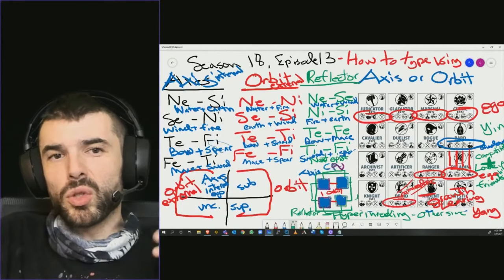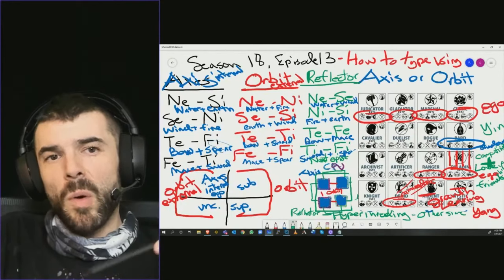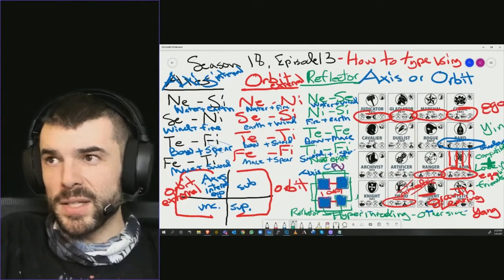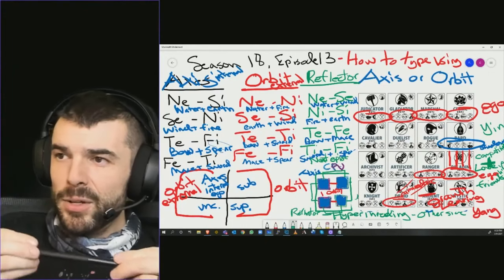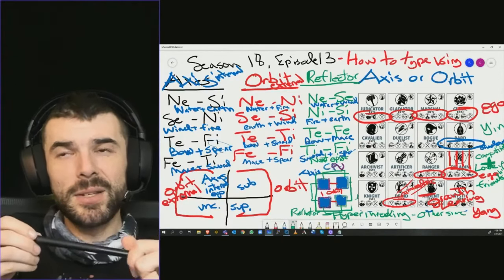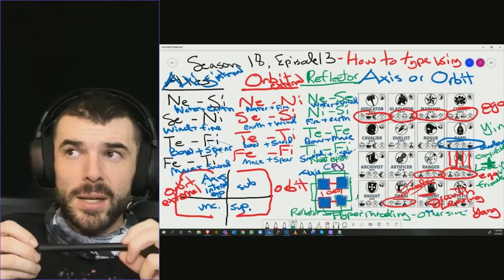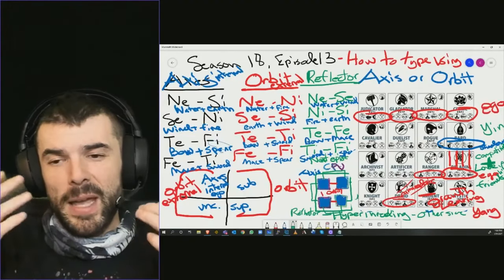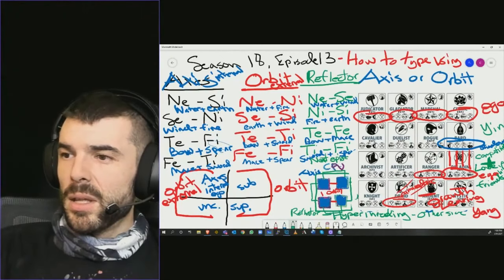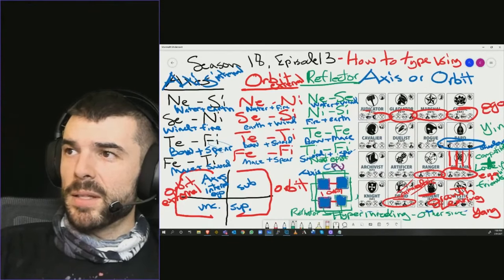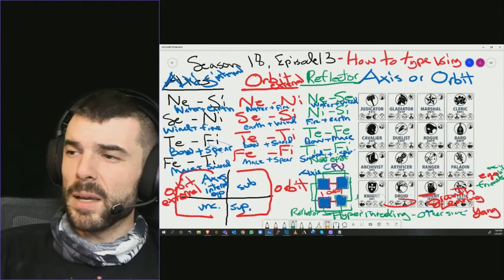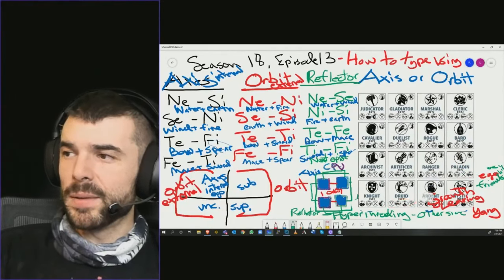So these relationships are extremely important to be aware of when we're looking at how people interact with each other within their lives. But how do you go about understanding how to type people in this way? Well, when it comes to axes and orbits, including reflectors, people's behaviors just start manifesting from that standpoint. We lightly talked about this in past episodes regarding orbit, but we're going to look at what people say and what people do, right?